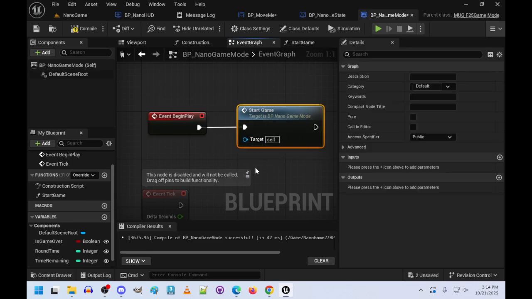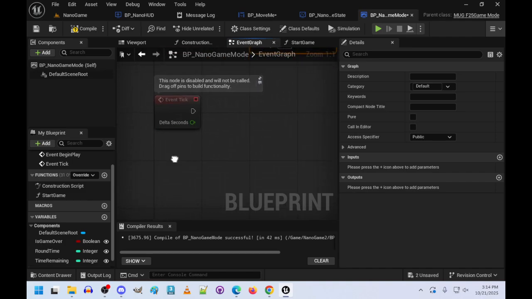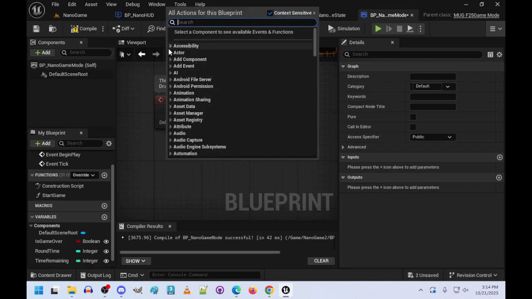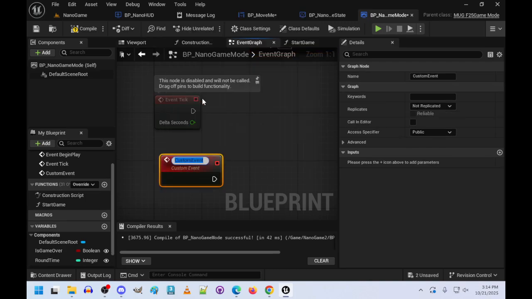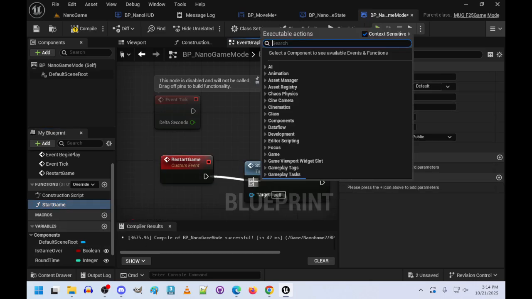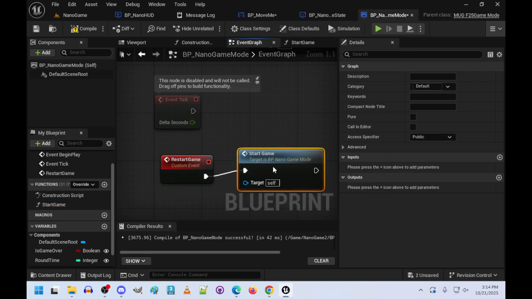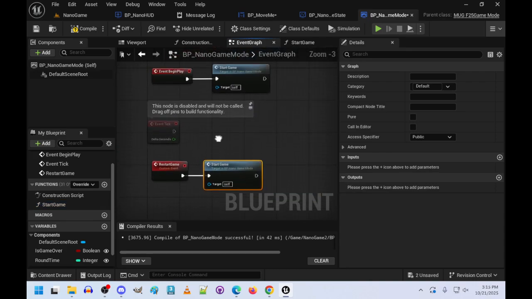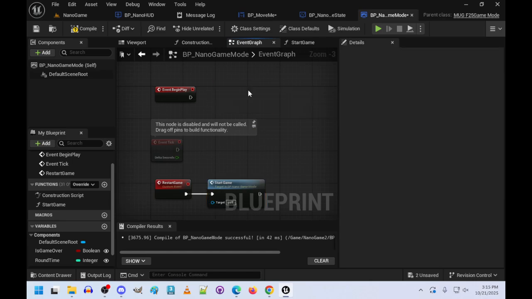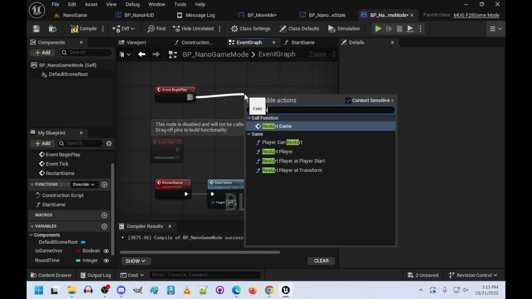And we can worry about restarting the game and whatnot. Basically, we can create an event, add event, custom event, restart game. And then we'll just bring in the start game. In theory, we should probably go and do restart game.